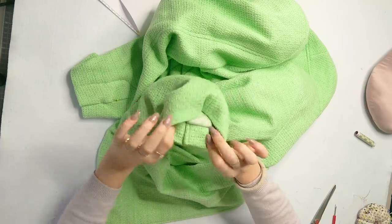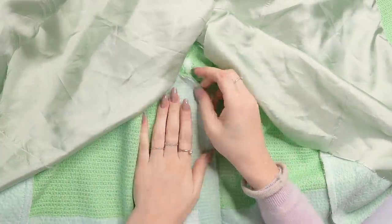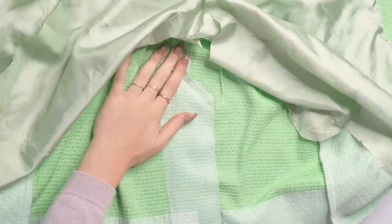After following my link tutorial on how to sew lining, you should end up with exactly the same as you can see on screen. Of course, there is the slit also in the lining pattern, which is to be sewn shut until the end of the 45 degree angle to continue working.